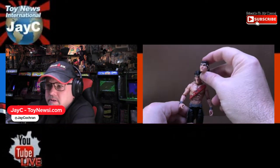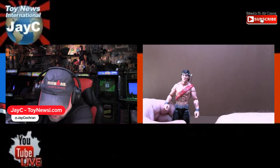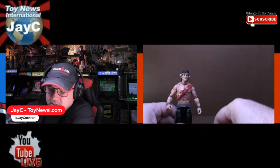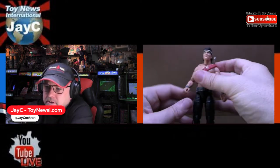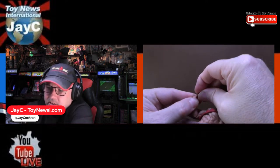Two head sculpts — I don't really like this one much; it kind of looks like he's puckering up for a kiss. The other gives you the throwing star effect, so that's nice. And then there's the frozen fudgy candy bar. Yeah, I think they did a pretty good job with this one overall.